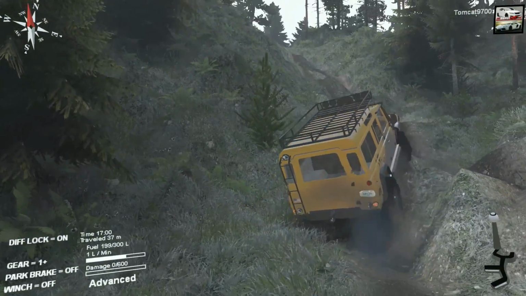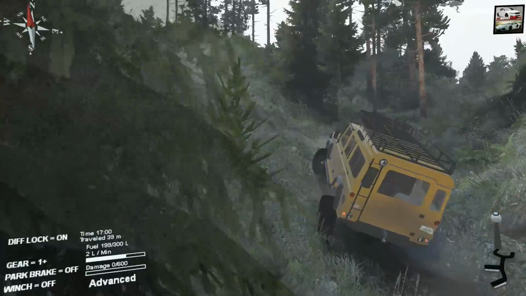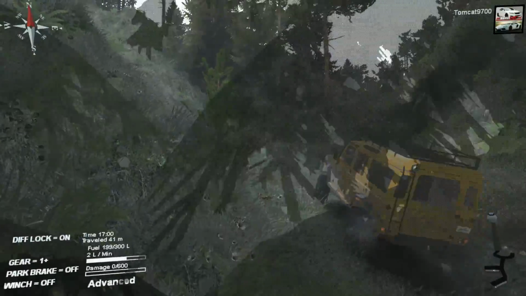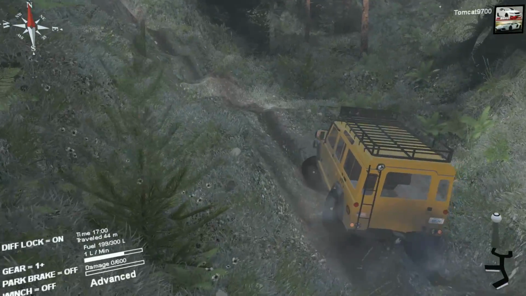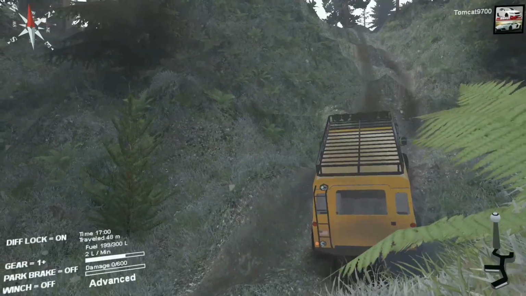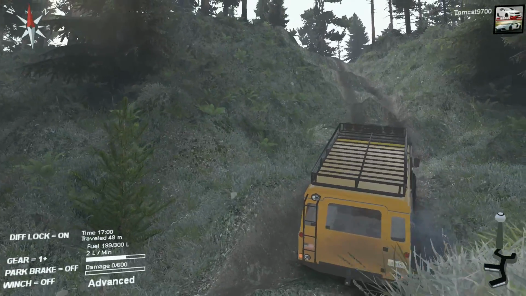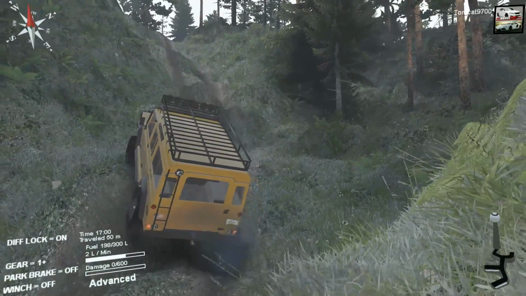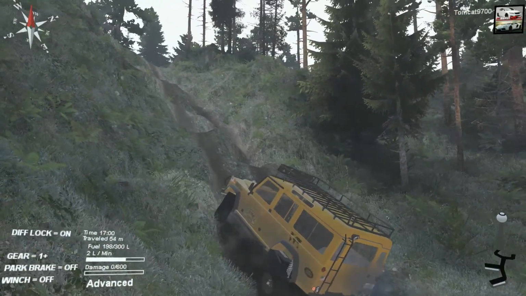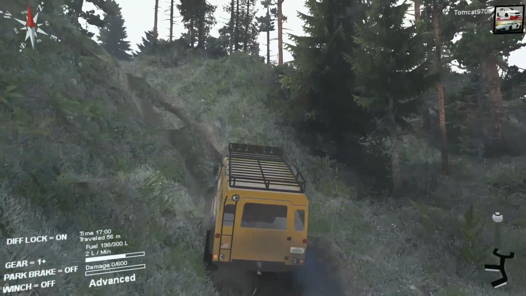What's your top speed out on the highway? 40. Uh-oh. It's having problems. There we go. It goes more like a school bus than a rock crawler, but I don't think it's intended for the rock crawl though. No, this was to do the Camel Trophy.